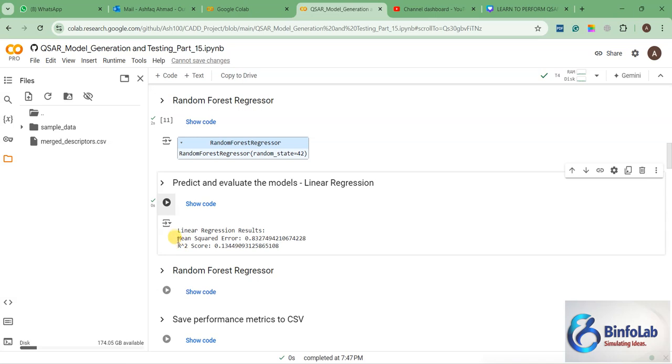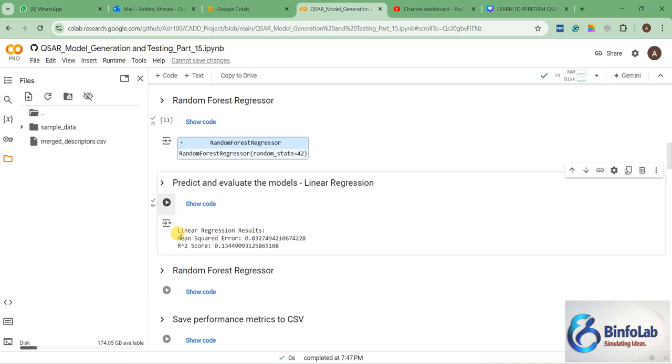So we clicked here and that was so quick. It says that the model gave an error of 0.08 and the R square score was 0.1. Actually, I have also talked before in sufficient detail about what the MSE and R2 mean.